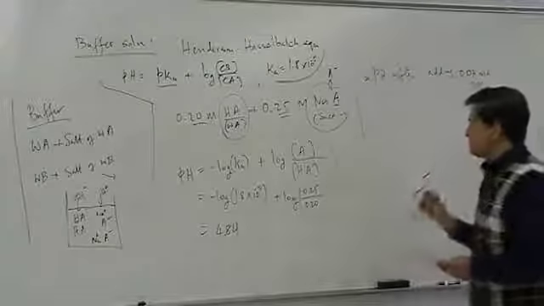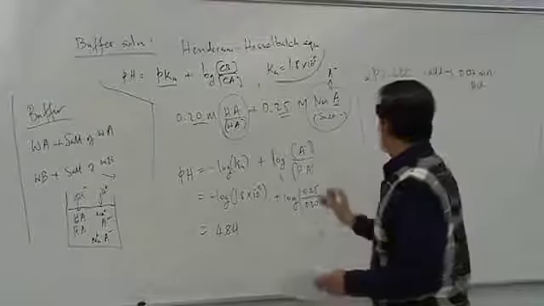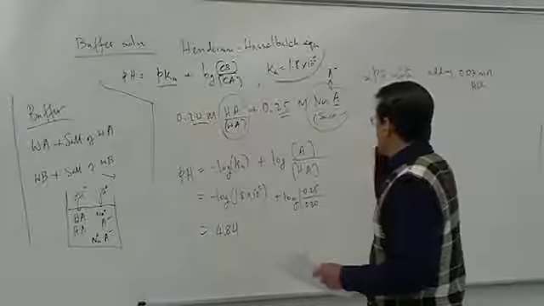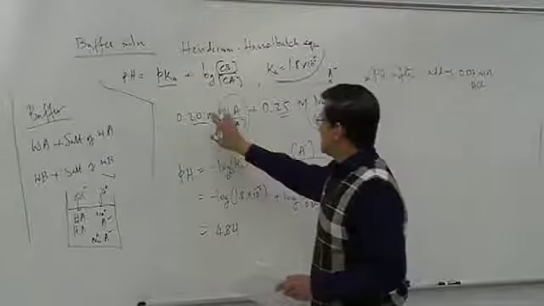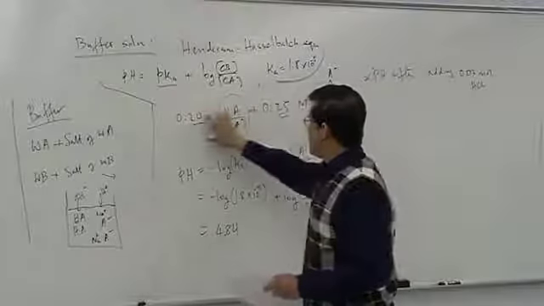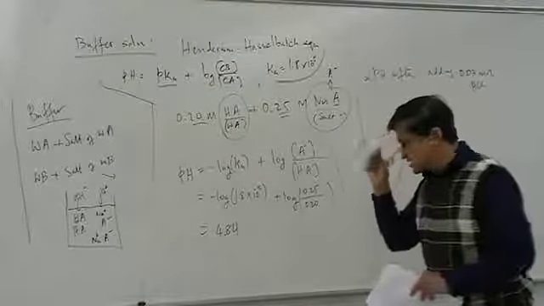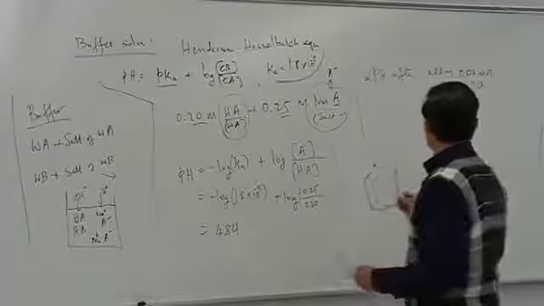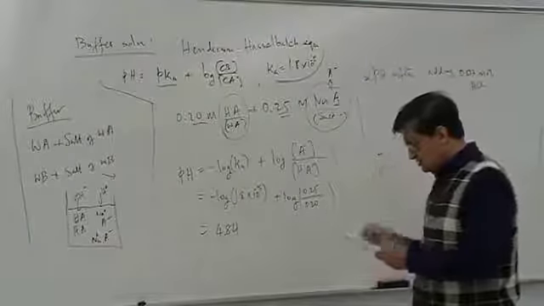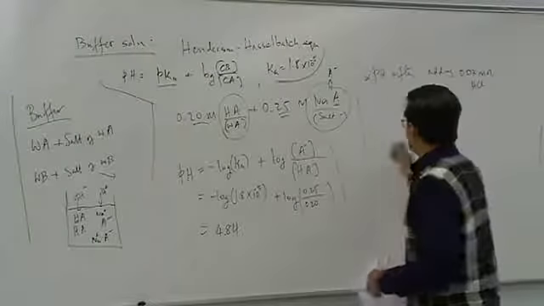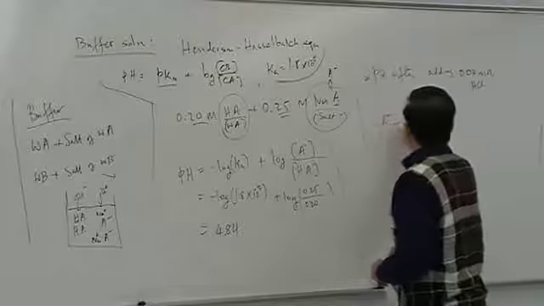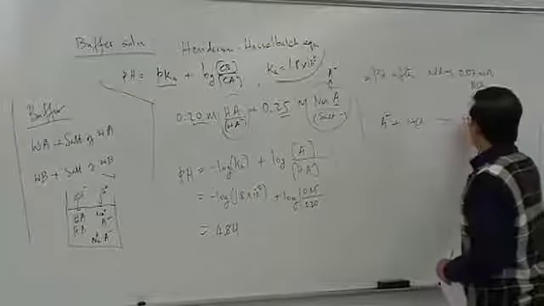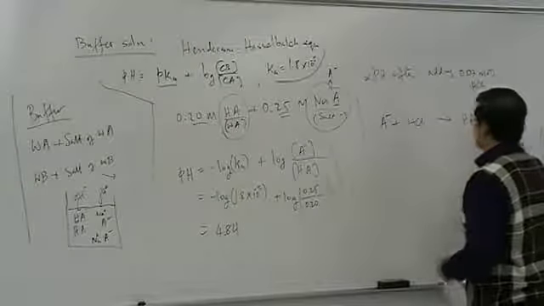It is still going to be a buffer solution because these other concentrations, 0.20 and 0.25, are pretty large. So we still have these two concentrations, but in addition to that, we are adding some acid from the top. How much acid? 0.03 moles of acid. Now what does it do? A minus plus HCl. We need to understand this reaction. That gives HA plus Cl minus.